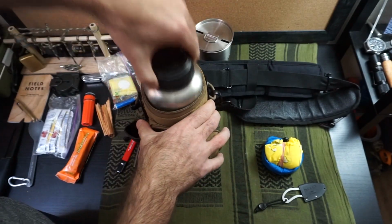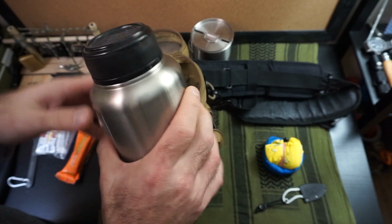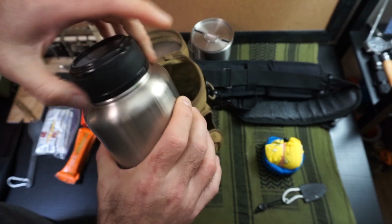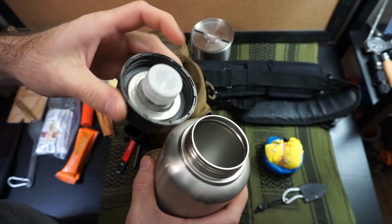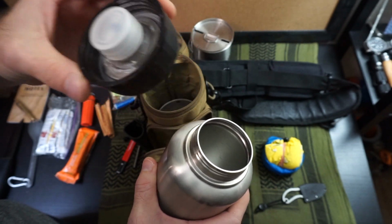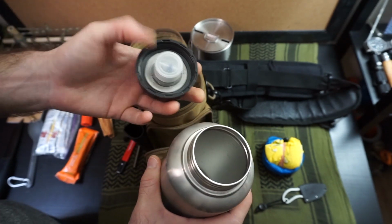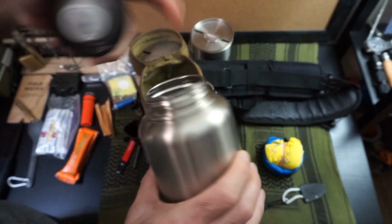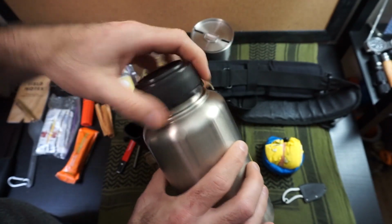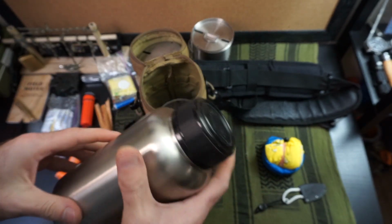So that's great. Have the stainless steel water bottle, came with the kit. Great water bottle, love this thing. If you've seen my other video, you've seen the mod that I've done underneath the cap. This has some water purification tablets in it, I think 6 or 8, I can't remember. I don't want to open it right now, but in case I don't want to start a fire or something, I can use the bandana, pre-filter the water into here, throw in one of those tablets, wait an hour or whatnot, and that'll definitely be potable then.